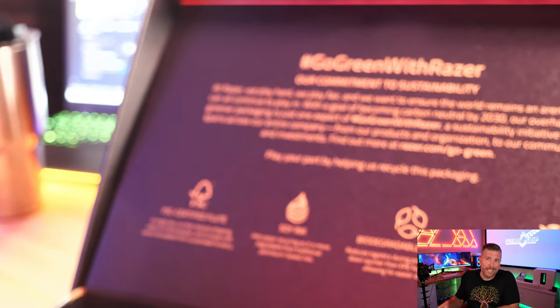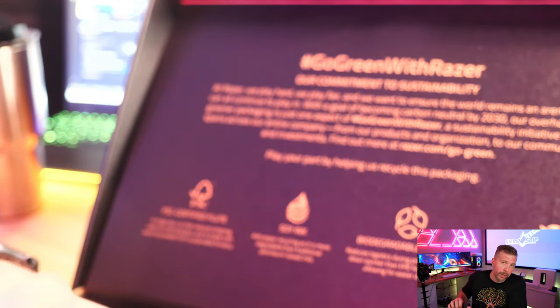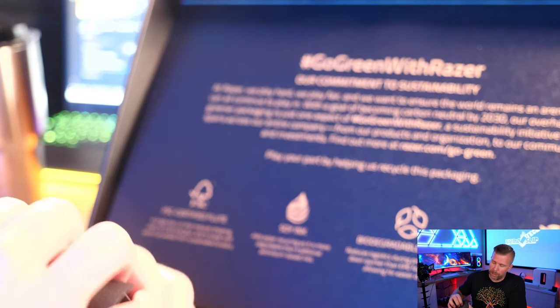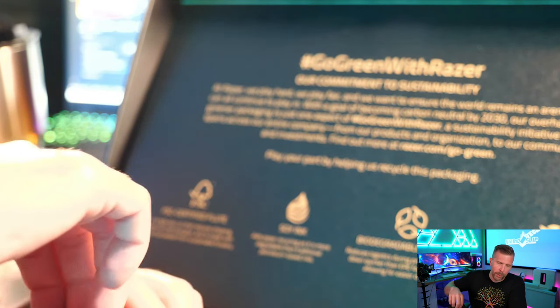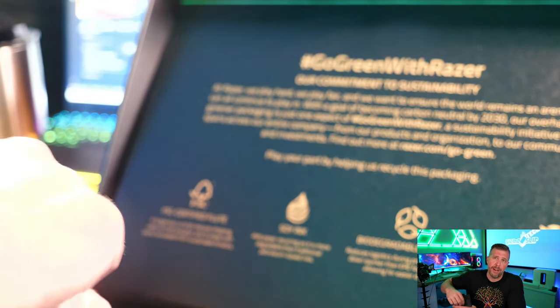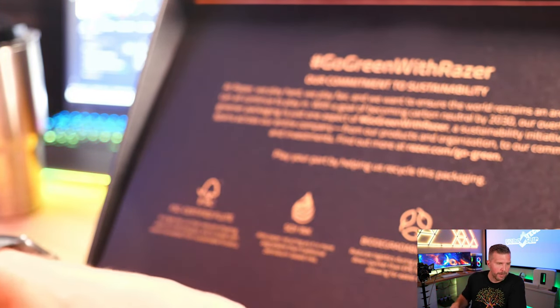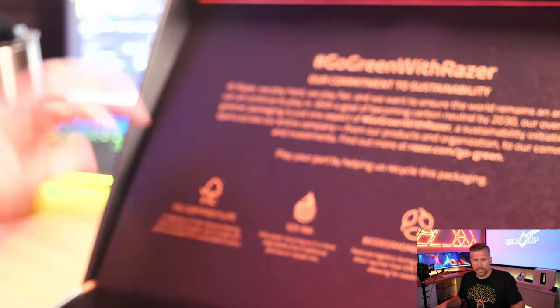So... Now, I did run into a couple issues with the laptop already. We're going to go over those today. There is a screen flickering issue as well as a speaker kind of popping issue. And both of those things I think will be fixable through driver updates and software updates. And I don't think it's worth returning the laptop for just those things. Okay. All right. So we're going to go ahead and put the boxes away.